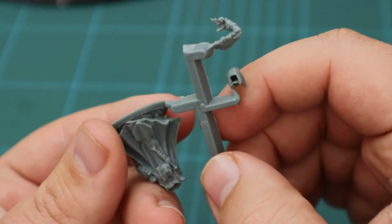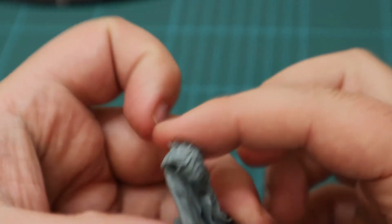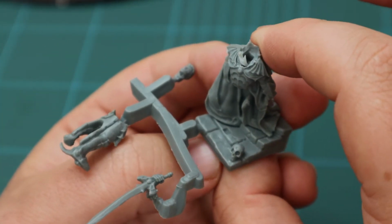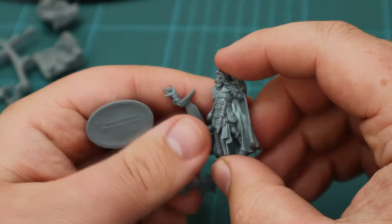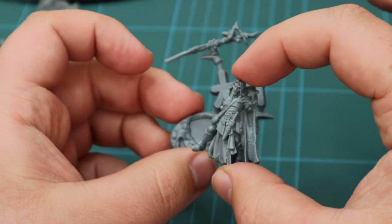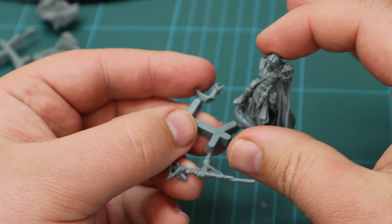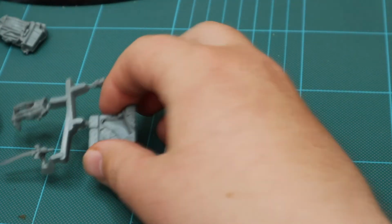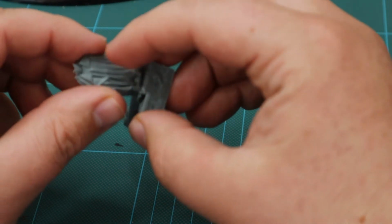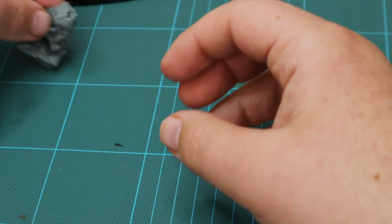See, I'm just trying to show you as much of the sprue as I can. I know it's a little bit hard to tell what they can be. Sometimes it will give you an idea. It just would have taken me too long to build them, because like I said, I am opening them up just off camera, then showing you right here. That's why I've got a lot of cuts and stuff in there. So just trying to make it as easy and quick as possible, so you're not here for a long time trying to sit through an hour-long or more video of me trying to fumble around and get what they are, just trying to get to the point.